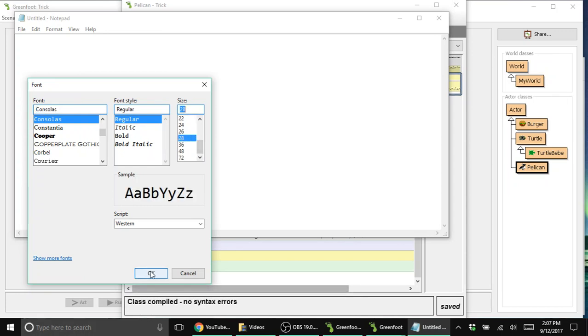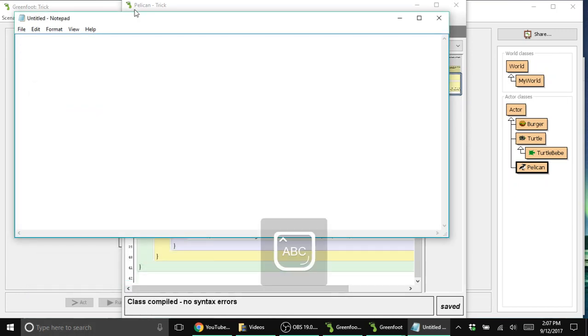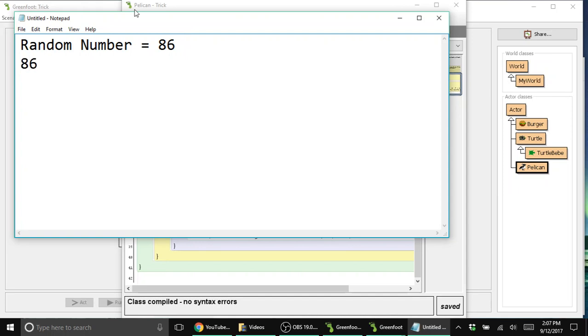Let's say the random generated value from 0 to 89 is, let's say, 86. Then the operation right after that would be 86 minus 45.